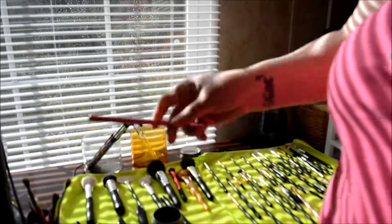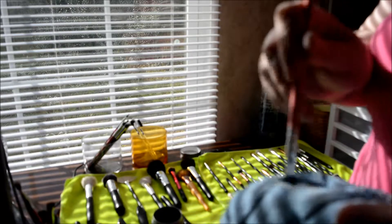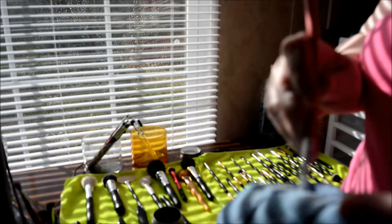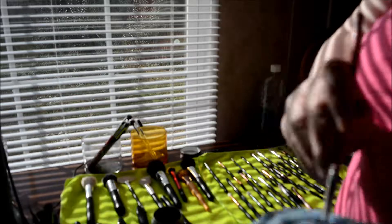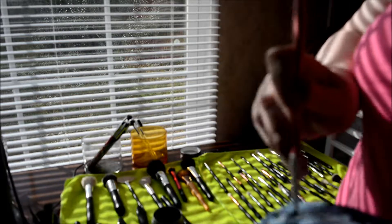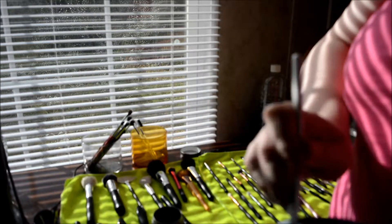This is an elf shadow crease brush. I used it on Maddie, so I'm just going to clean that right up. And it's as black as black could be, like the day you bought it. You can clean it and then go right to using it if you wanted to. You can tell the pigment from the eyeshadow is coming off. I normally try to clean my brushes if I do a lot of tutorials or a lot of makeup — at least every two weeks.